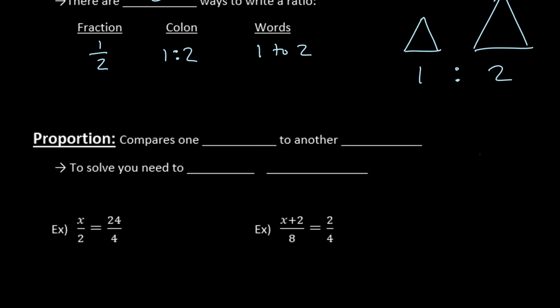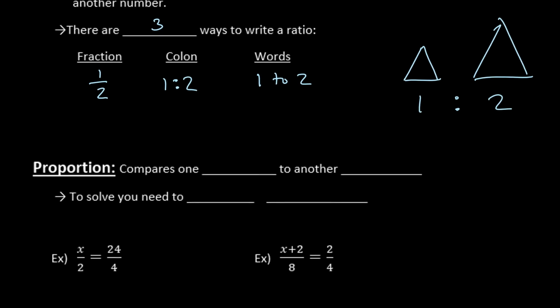Now, sometimes they're going to ask you to solve for sides on a triangle. So if I say that we have 1 to 2 on side lengths here, and then we have x to maybe 6, they're going to ask us to solve for x. I know it's kind of easy to see on this problem. Oh yeah, it's 3. But normally what we would do is create a proportion. Now a proportion compares one ratio to another ratio.